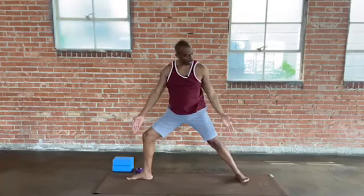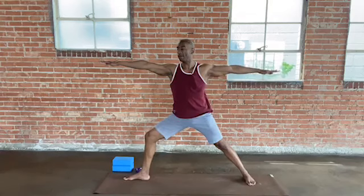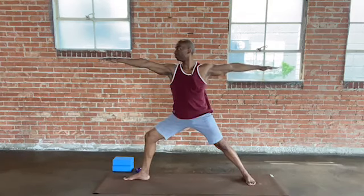I'm going to take my feet out a little wider, a little bit more distance between the feet to get a nice hip opener, extending out through the arms. Now you can just look forward, okay? Keeping a neutral neck, or you might be looking out over your right hand.